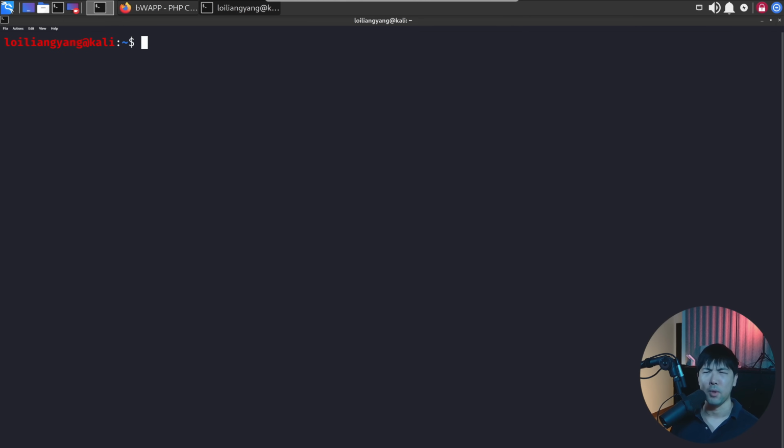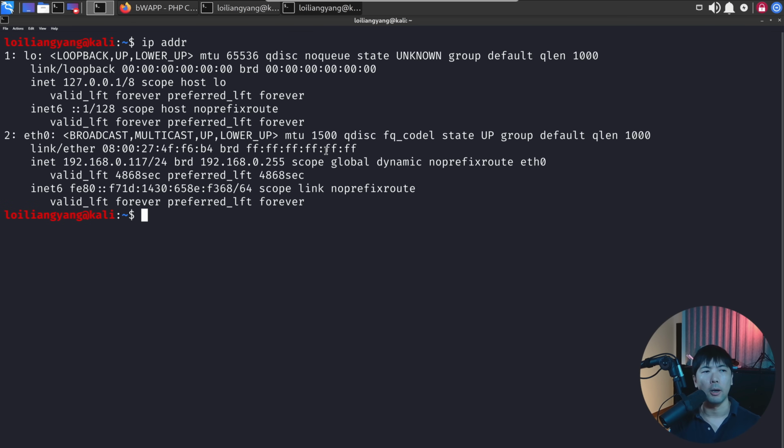Now, the ticket to the next level is to start up our listener. So enter nc -nlvp 4444. So this is to start up our netcat listener so that we have a shell over into the computer. So what I can do here is to enter ip addr, and you can see right here we have the IP address of 192.168.0.117, and this is the hacker's IP address, or Mr. Hackerloy's IP address.